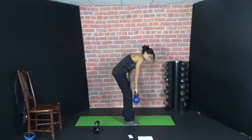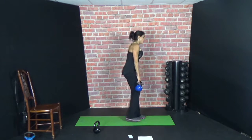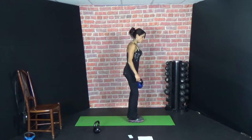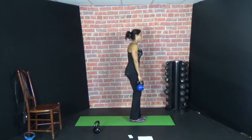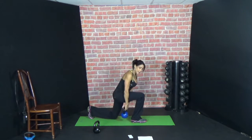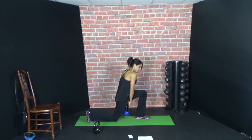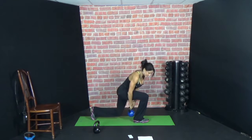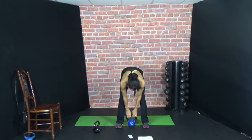20. We almost got 3 rounds. We have 50 seconds left. I don't think we'll get 3 rounds. 1. Remember, you want to do these right. Get your knee to the floor. Figure eights left. All right, great job, you guys.